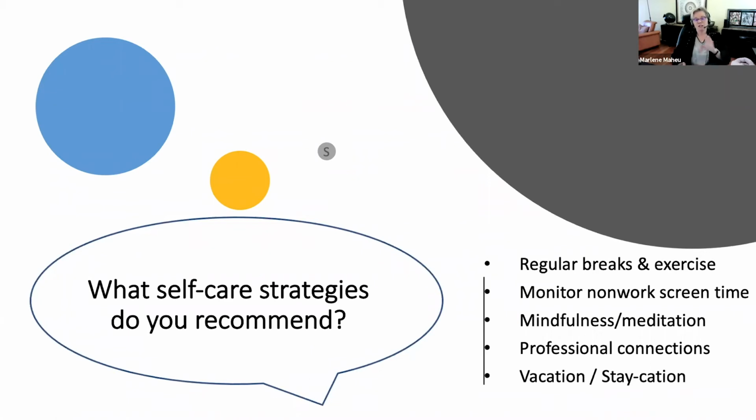And then, of course, monitoring screen time when you're not working. Mindfulness meditation is a trick that I'll be talking about in the next segment here. But there's a lot that we can learn to control our own autonomic nervous system and not feel overwhelmed, literally in the face of people who are telling us about their overwhelm. So a few minutes of that, even closing your eyes, even doing that cupping exercise, very slow things to interrupt the constant bombardment to our nervous system, are very helpful.